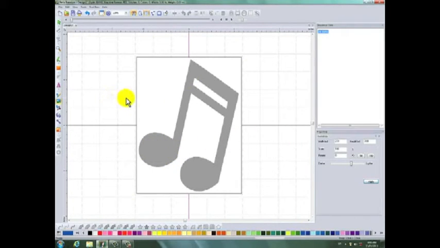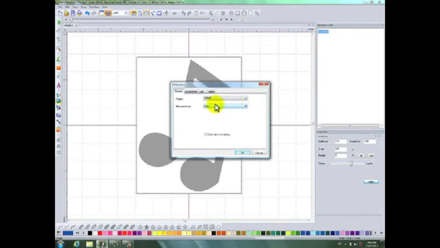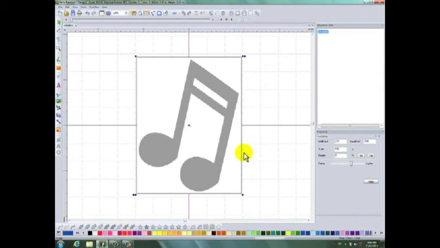Now the next thing I want to do, now that I have the design lightened and the size that I want, is I'm going to go to my program preferences, and I'm going to have a PES machine format that is based on which machine brand you currently have, and I'm going to use the jeans recipe. I like the jeans recipe. It has a nice density, and it puts the underlay pretty much exactly where I like to have it placed, and I'm going to press OK.